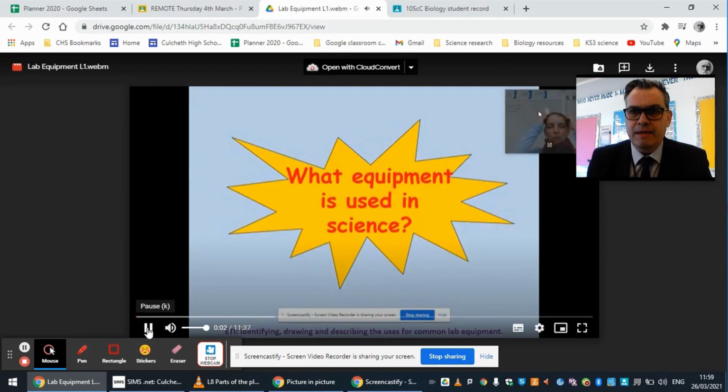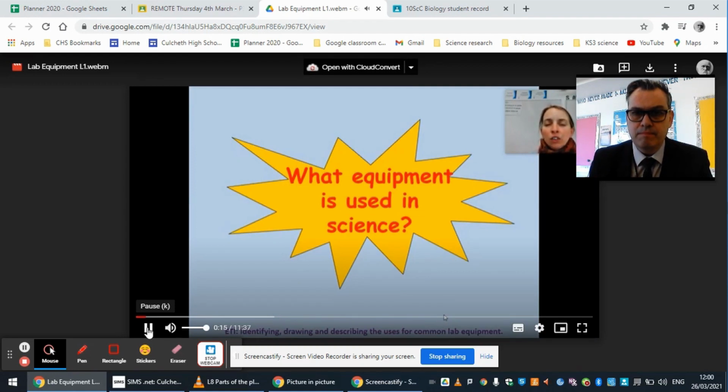Good morning everyone, welcome to our first lesson in chemistry. We're looking at practical equipment. I know that you haven't been able to do any practical work in school, but we want you to have an understanding of what some equipment might be used for in science and to recognise it when we do get to the laboratory. So I want you to start off by writing the date and the title into your Markbook document or on a piece of paper, and I want you to quickly note down any pieces of equipment that is used in science.